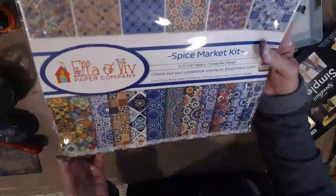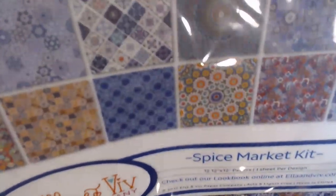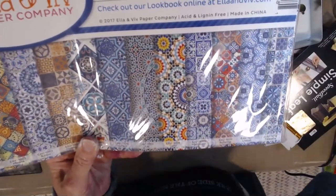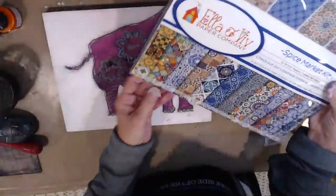I also picked up this paper. It has a kind of Portugal style as well. And I picked up this as well, which I thought is really pretty. And this would actually look kind of pretty and cool with my elephant, to be honest.